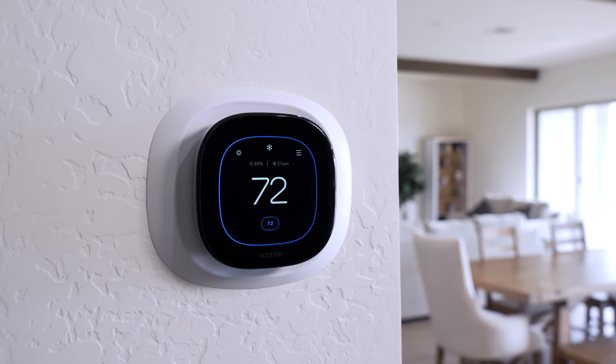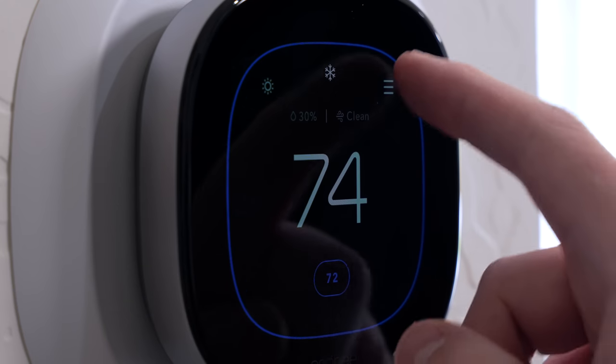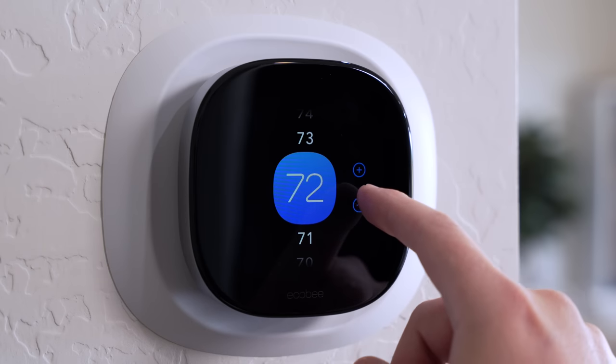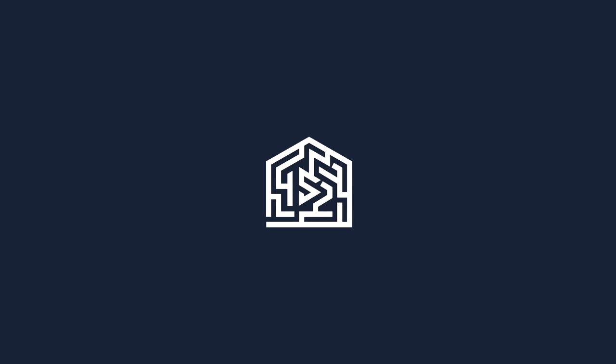What makes this new Ecobee Thermostat Premium unique is that it has all those advanced features packed into a beautiful new design — basically the best of both worlds when it comes to looks and functionality. With the Ecobee Smart Thermostat Premium, saving energy is just the beginning. The thing I like best, and something I did not expect, is the new UI. Having a bigger display and an interface that's easier for my family to use has been great. This thermostat is available now for $249, and I'll have links below so you can check it out.